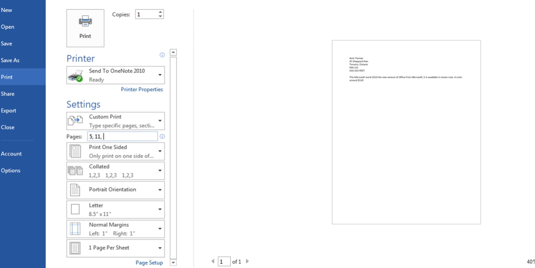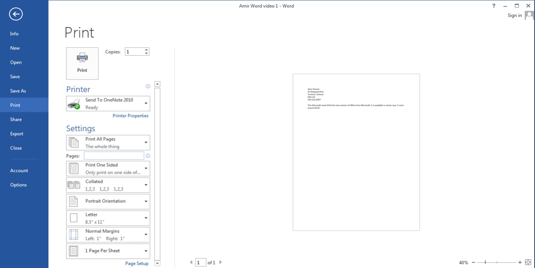I put a comma, and then I wanted page 12 to, so I put a dash, say 18, and then comma, I want page number 20. So I'm putting a space after the comma. You don't even have to do it. It will work. So this is a way to control the pages you want to print when you have more than one page to print. By default, it will print all your pages.